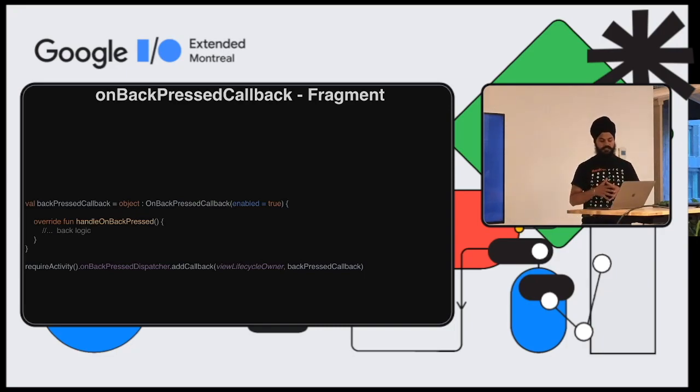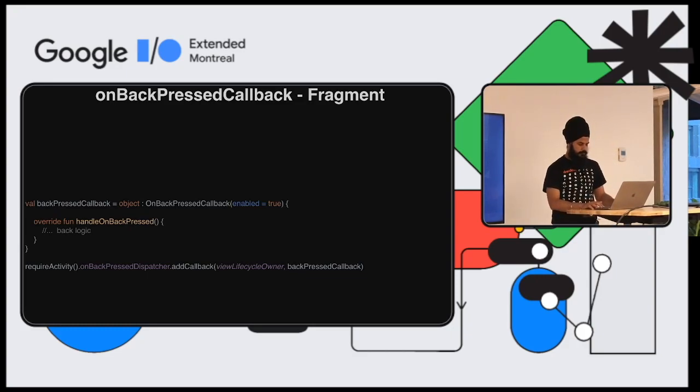The best practice when adding callbacks in your fragments is to provide the view lifecycle owner, because fragments and their views have their own lifecycle owners. So when your views get destroyed, this callback will automatically get disabled, and it will go to the next one available for the given backpress dispatcher.